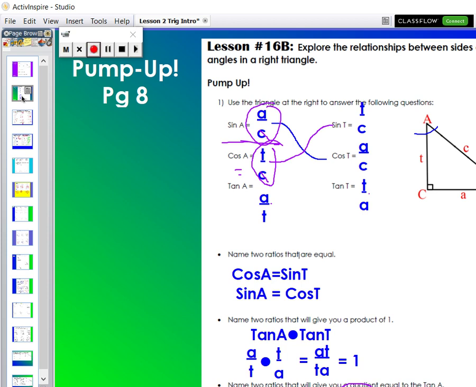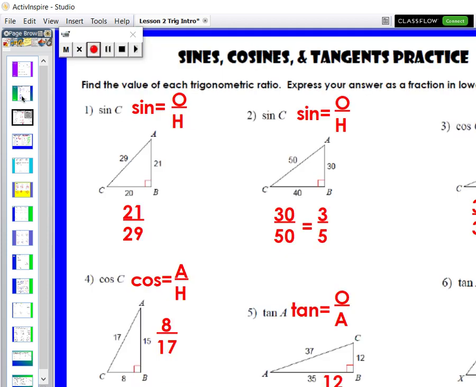All right, let's check our homework answers. Here are some homework answers. So this is the ratio. Here's the ratio simplified. We're just finding what is the ratio. All right, didn't ask us to find the angle. Just what is a simplified trig ratio for cosine of angle C. All right, check those out. See if you have any questions.